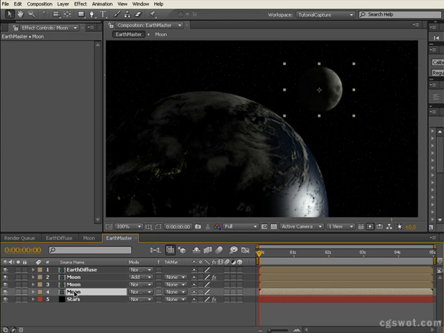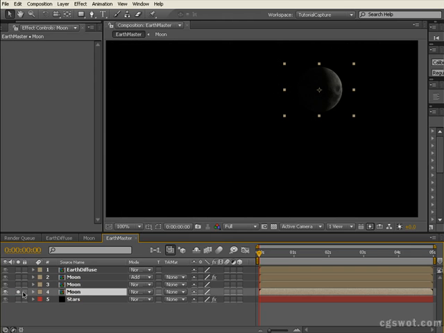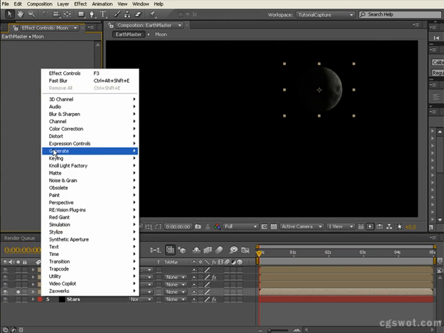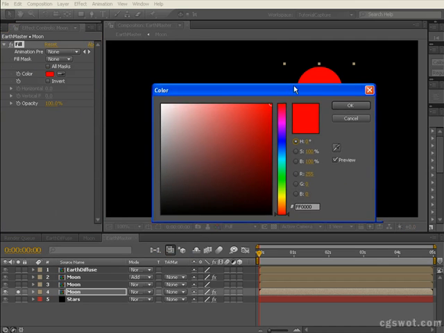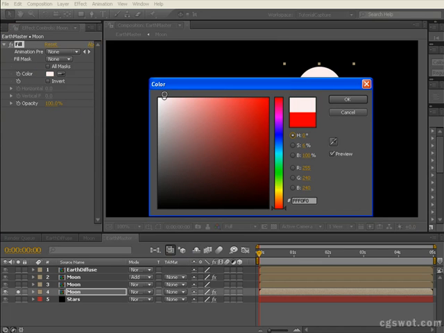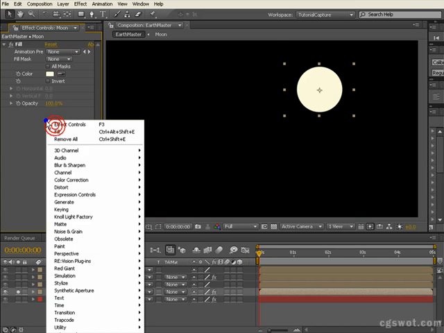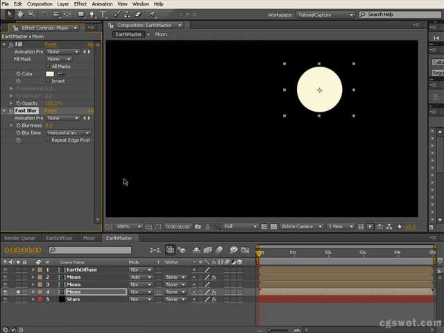And what we can also do is grab the base moon layer again, Control D, and then take the bottom one, and I'll isolate that so that you can see what we're doing here. We're going to go Generate, Fill, and it fills it with a red. What we want to do is fill it with an off-white, an off-yellowy white, and then create a fast blur and blur it out a little bit, not too much. That's probably going to do it. In fact, you'll notice what's happened there. If I keep blurring that out, it's getting a sharp edge on the sides here.